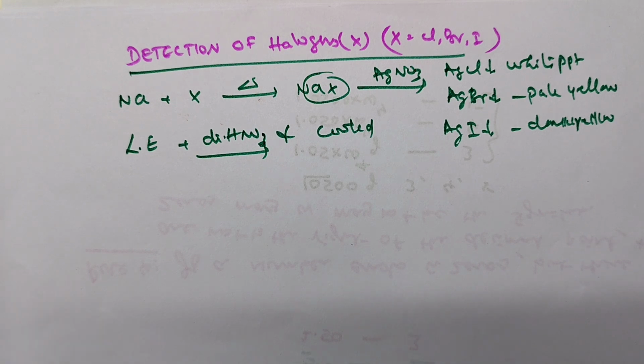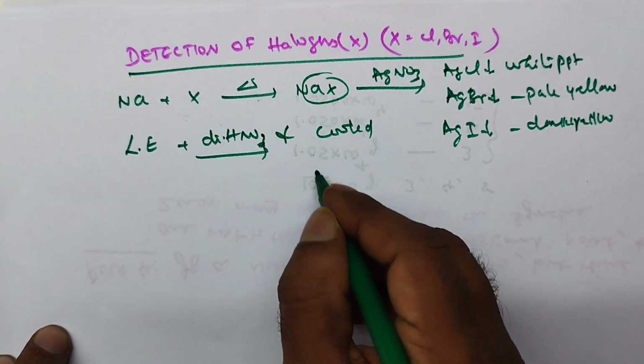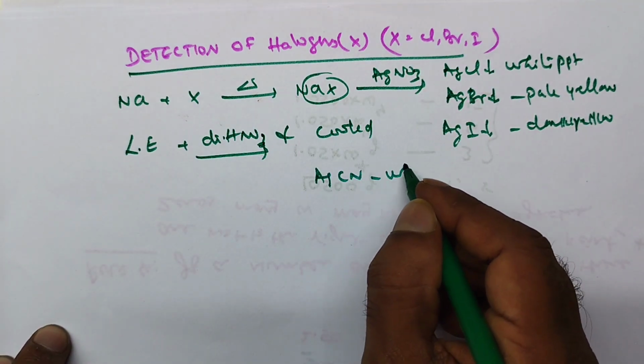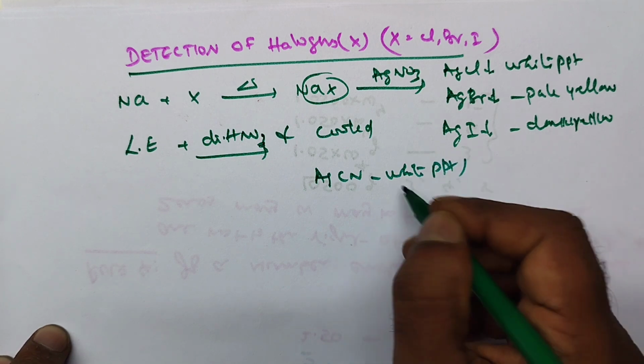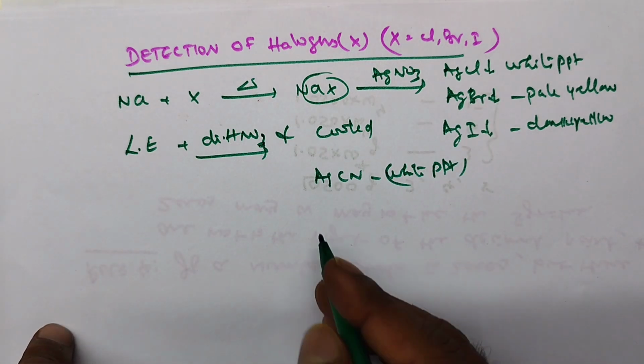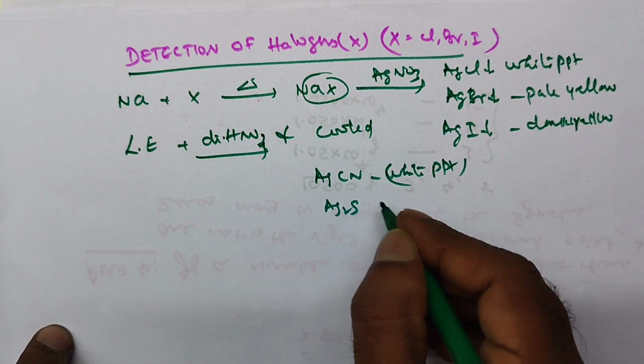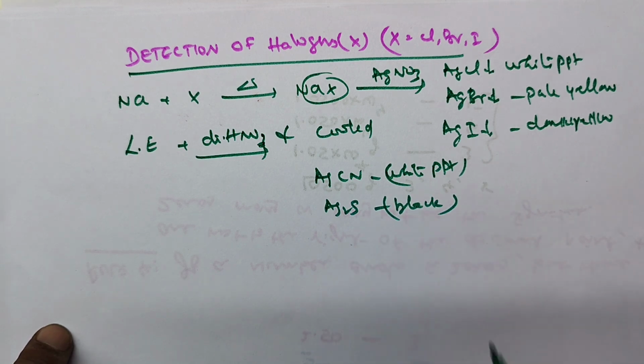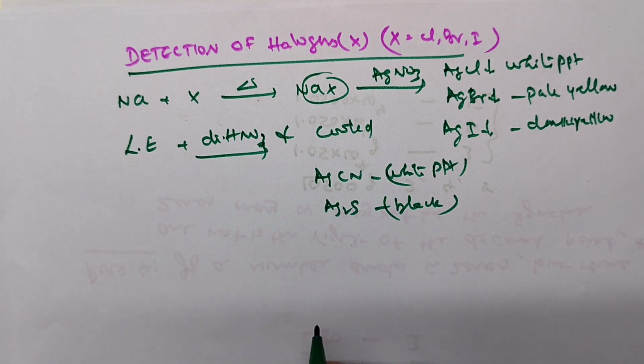If the cyanide and sulfide ions are not decomposed, they will react with the silver nitrate, forming AgCN, a white precipitate, by mistake instead of AgCl, or Ag2S, which is a black precipitate. We cannot identify the halogen atom clearly. So for that purpose only, we add dilute nitric acid to the Lassaigne's extract before adding the silver nitrate solution, boil and then cool. Then we carry out the reactions.